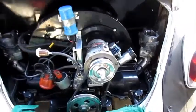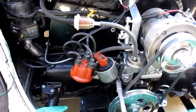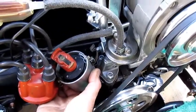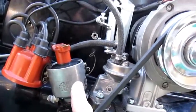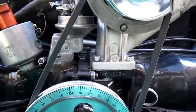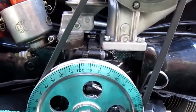Now we are on TDC, so you start by loosening your distributor. Make sure it's well loose so you can move it with no problem. We are on TDC and because it's an O9-type distributor, we are going to adjust the static timing at eight degrees. Those distributors will run hot if you get this slightly wrong, so we're going to set it at eight degrees, and then you put the light on.